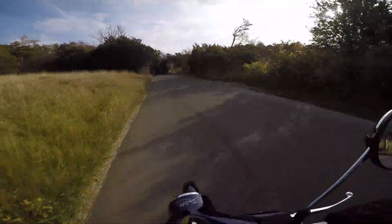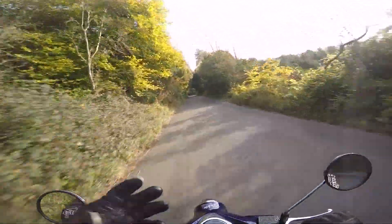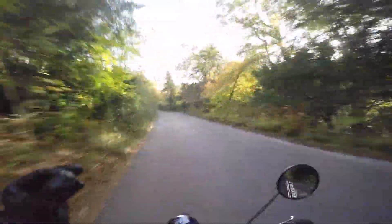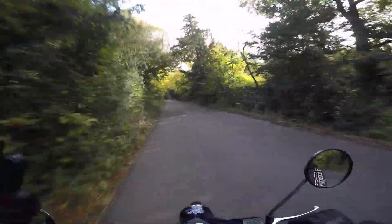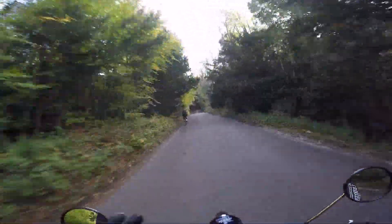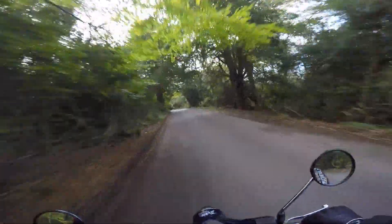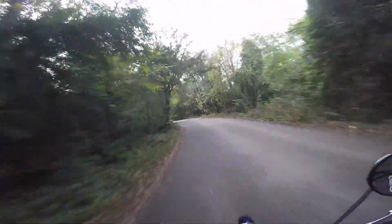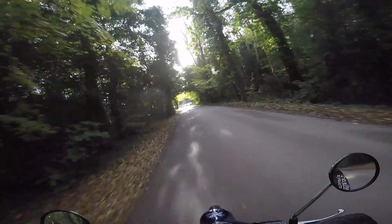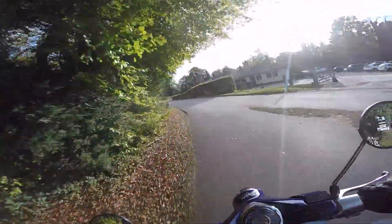It's not fast by any stretch of the imagination, but it is fun. These 17-inch wheels mean you can just dive into corners — I'm not advising that, but it makes it so much fun. It's got really tiny, thin tires; it's almost like riding a BMX with an engine. It is so maneuverable, so much fun to chuck around. The big 17-inch wheels make such a difference. The suspension is not choppy, but it's not as supple as it could be.